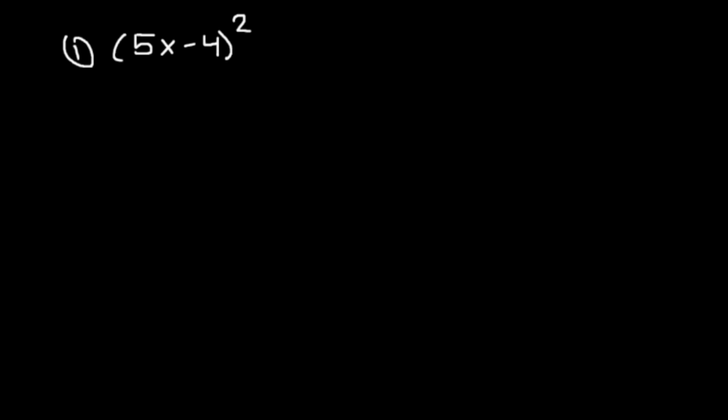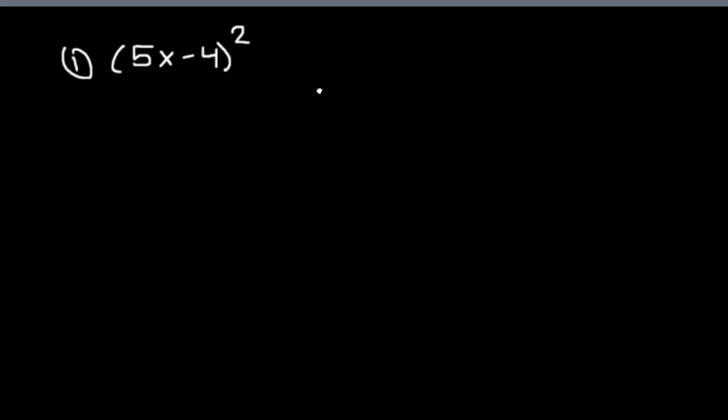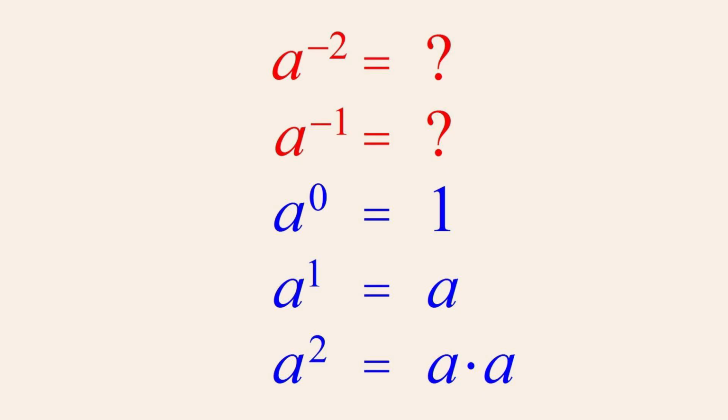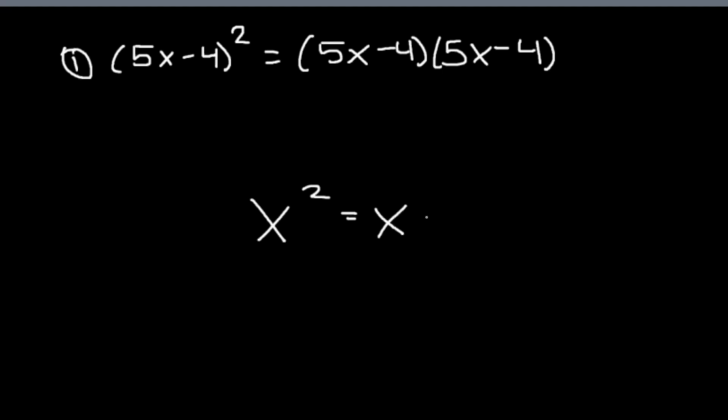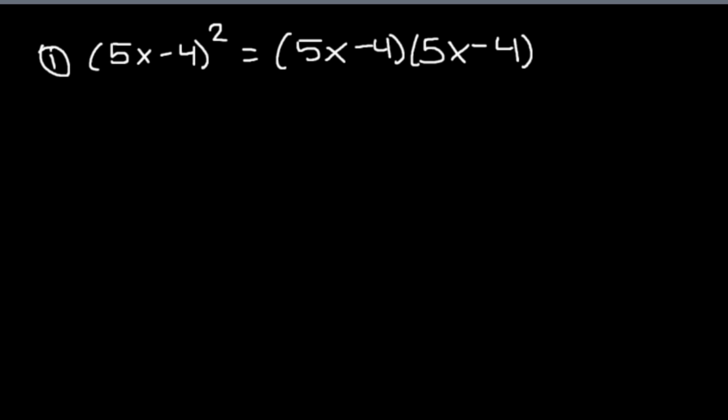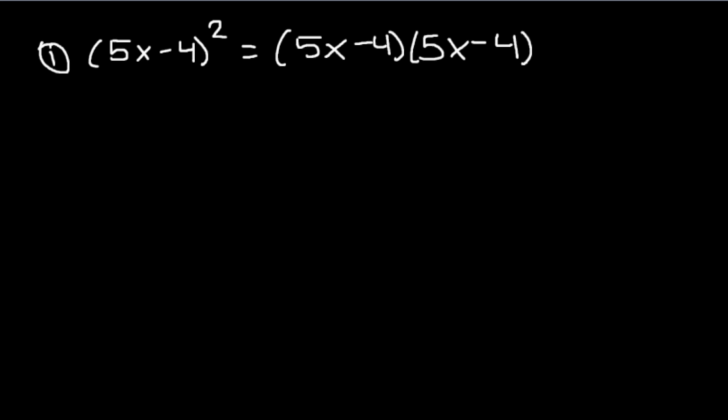So 5x minus 4 squared in brackets is a binomial product, but also it simply means 5x minus 4 times 5x minus 4, as anything to the power of 2 is itself multiplied twice. So 2 to the power of 2 is 4 because it is 2 times 2. So you're just repeating the multiplication twice. So now that we have the 5x minus 4 times 5x minus 4, we could distribute on both sides. So this is basically a foiling question.